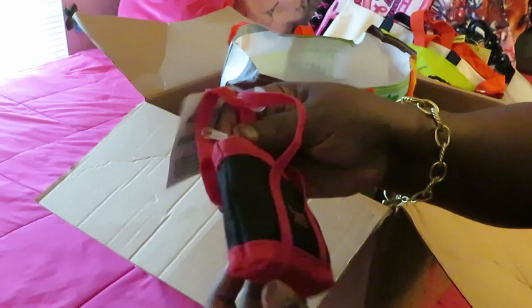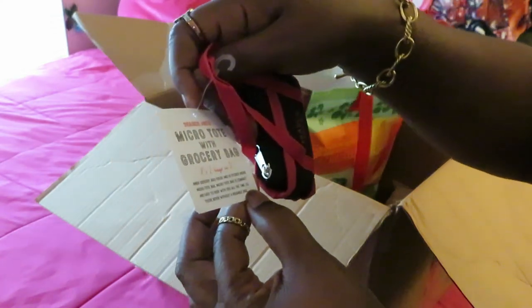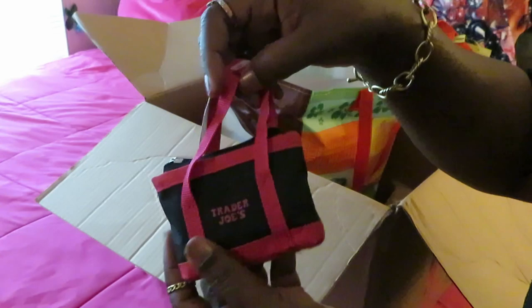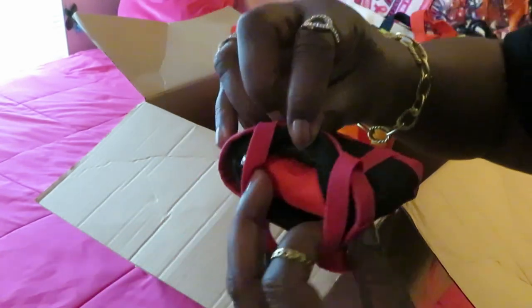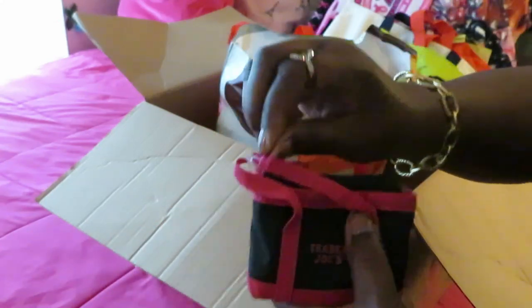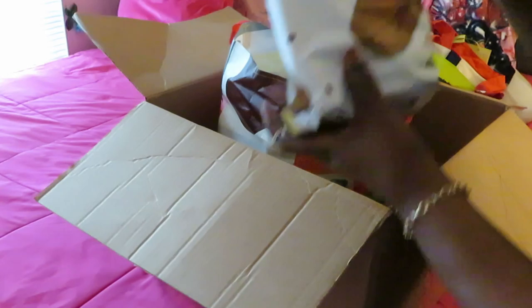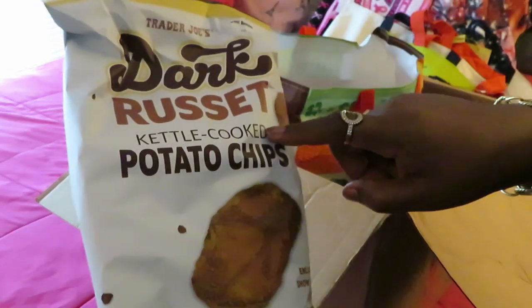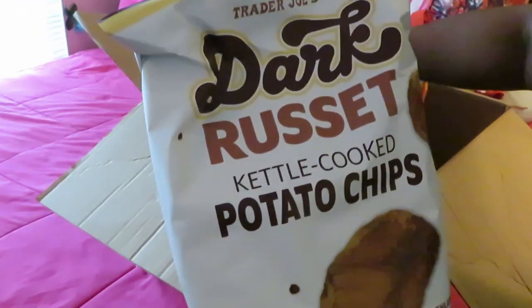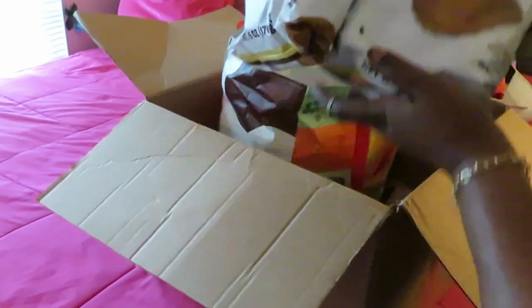She also sent me this cute little Trader Joe's micro tote with grocery bag — it's a two-in-one bag. When you open it, it's got one of their mini bags inside. That is so cute! I told her I definitely wanted some of the Trader Joe's bags. She also sent me two bags of the dark russet kettle cooked potato chips — I specifically requested those. I'm excited!